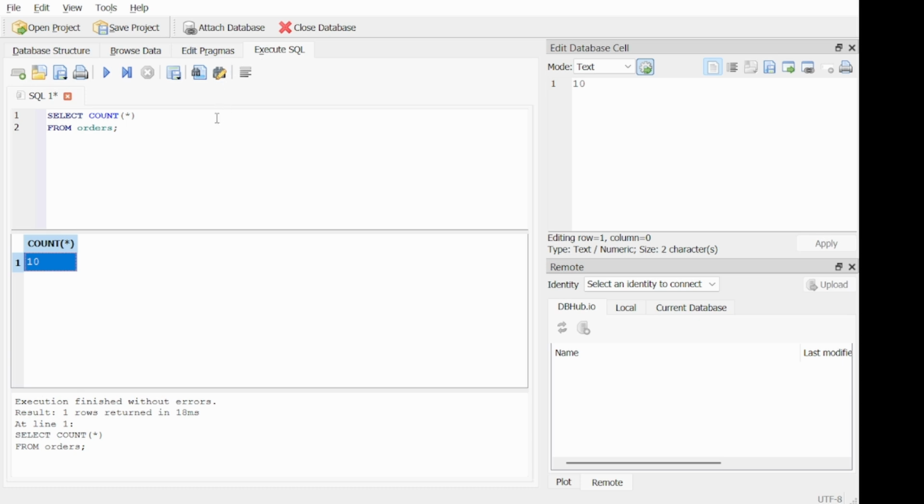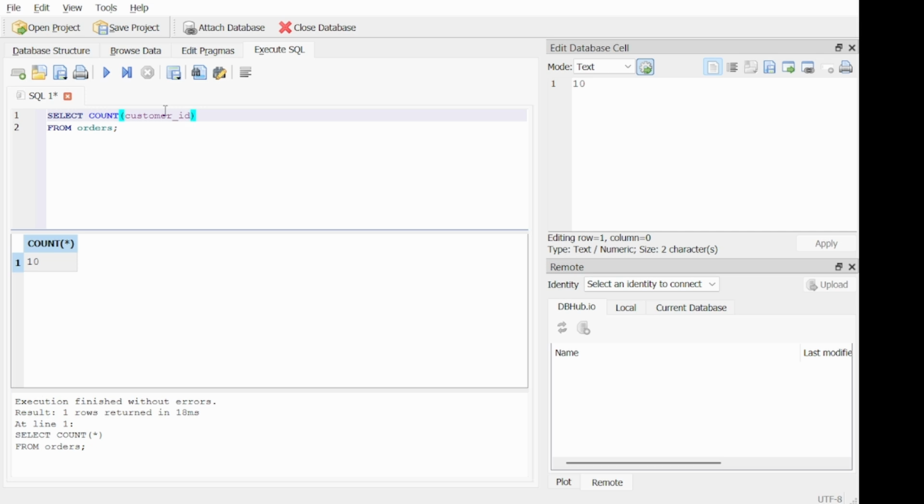Now, you can also count a specific column instead of using the star, which is for everything. So, for example, you could as well do count customer ID, which will count only the rows where customer ID is not empty.